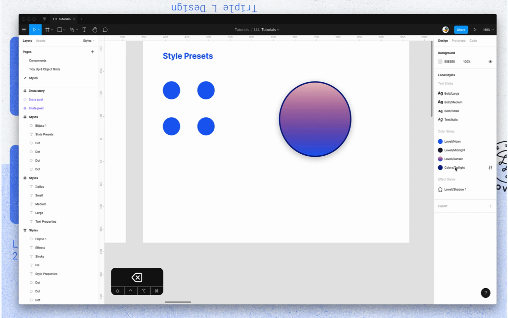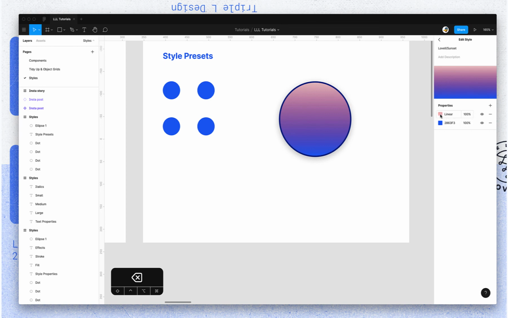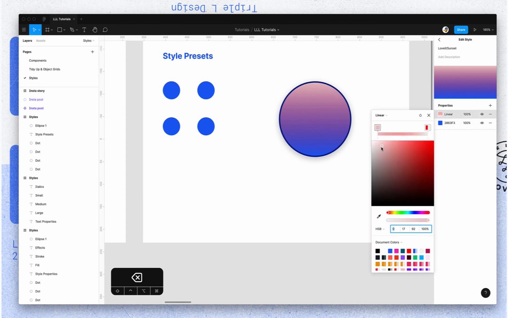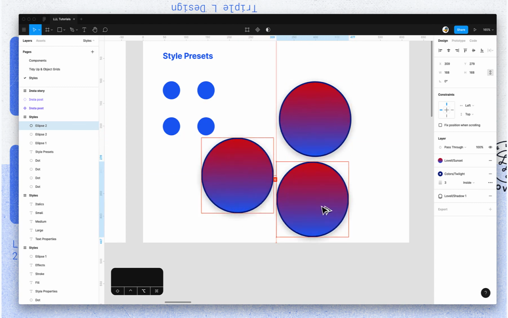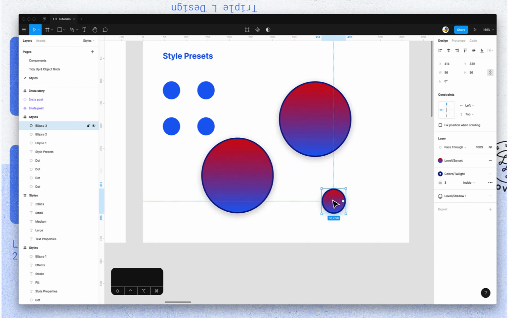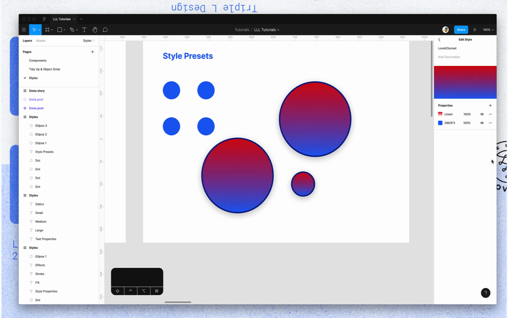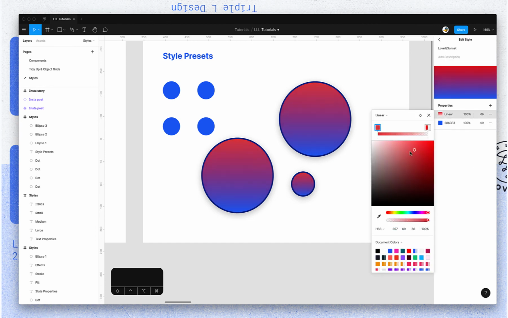So if I want to tweak this color, then I can just hit this settings icon. I can select the gradient, and as I move this around, it'll change on any objects. Oh, I wonder if that's not, yeah, that's not using it. Okay, my bad. So here, I'll create a couple copies too, and you can see. Okay, so if I go back into here and I edit, I can change the gradient and see on the fly every instance is updating live.